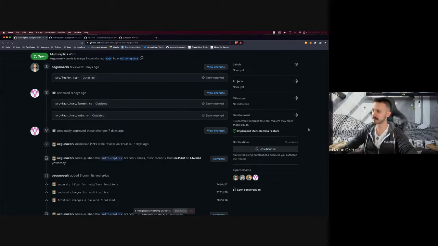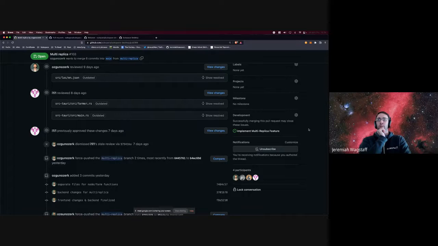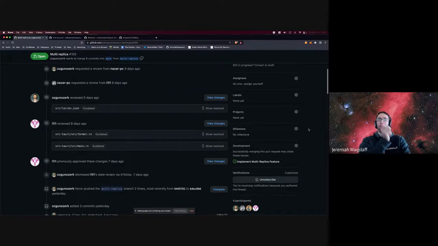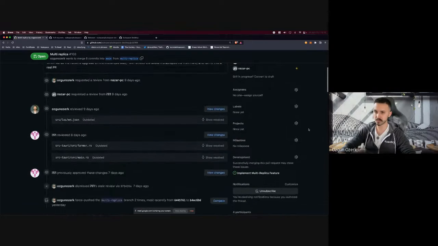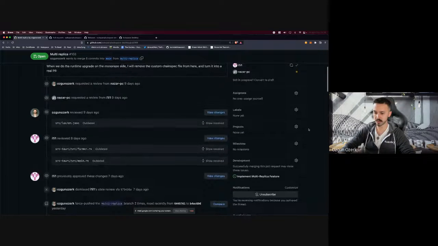So when I was testing multi-replica, it was not with the buggy version, it was with the up-to-date main version. But those issues are not in the main branch yet. Those fixes that you're describing, they're just in this branch. Those issues I mean are fixed with other PRs, and on those PRs you can see the linked issues.